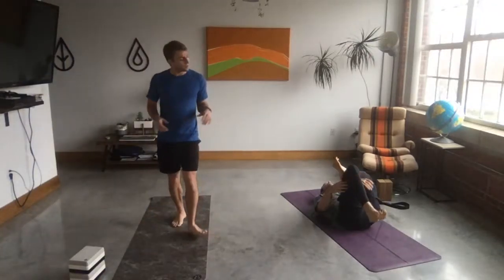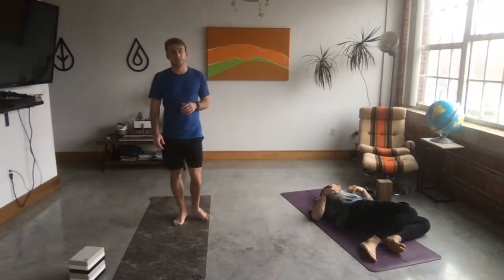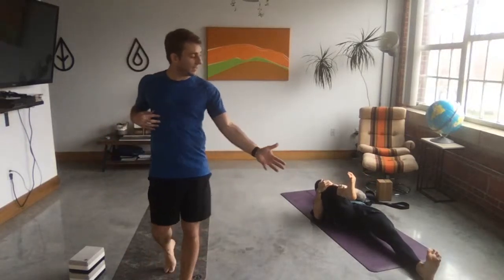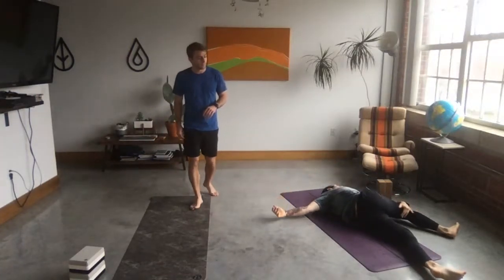Exhale, gently release. You can windshield wipe your knees if it feels nice. Again, there's no rush. This is your practice. Extend your left leg long. Inhale your right knee to your chest. Pull it outside of your right rib cage. As you press through your left heel, inhale. Exhale, supine twist. And breathe.